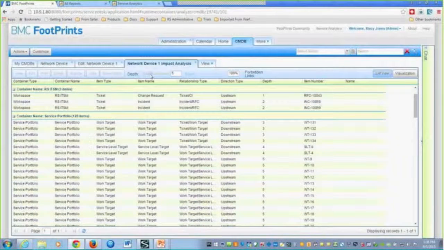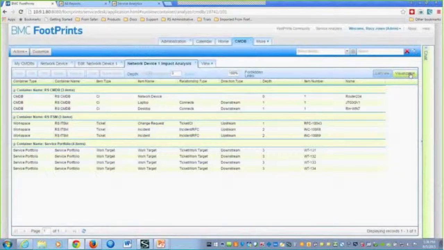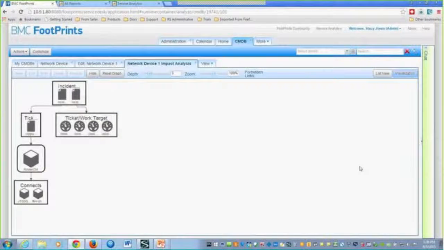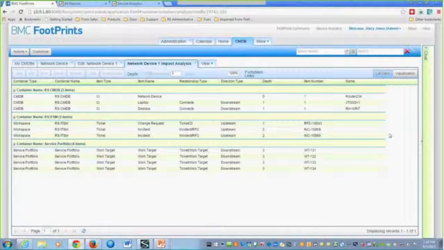Okay, so what I'm going to do is take this back to 3, and I'm going to switch from the list view and look at the visualization. So now, this kind of looks like what we were looking at in the PowerPoint, but it just depends on what your flavor is, to see it from a GUI perspective or the list, it's still showing upstream, downstream. Here it's just showing me that a little bit easier, so I can see very quickly who's downstream from this router and then who's upstream from it. And then, of course, if I go into the depths there, in this view, it would show me those at a more granular level.